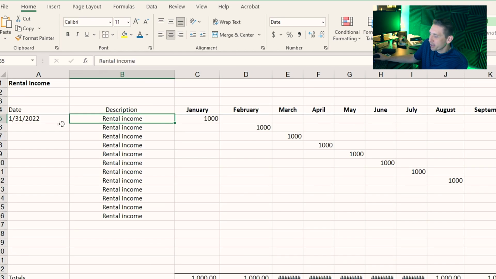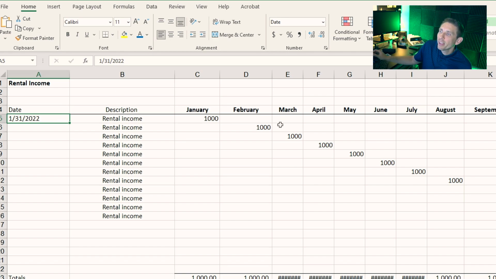And then the spreadsheet is going to populate the rest, and I'll show you how. So for your rental income, for example, here's rental income. You can see this is where you can manually type in how much rent you receive for that property. And I would encourage you to put a date. So let's just pretend you received $1,000 of rent on January 31st of 2022. Drop a date in there. And then you can add the rental income for each month as you receive it.